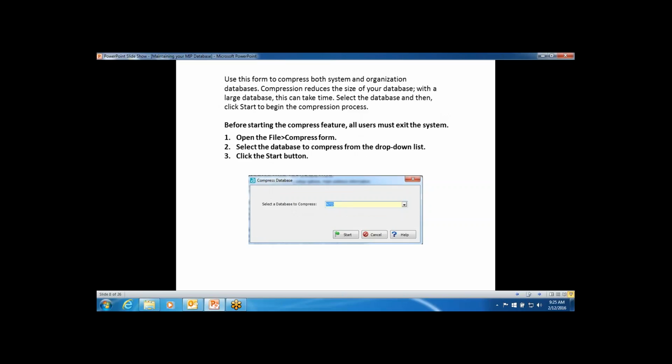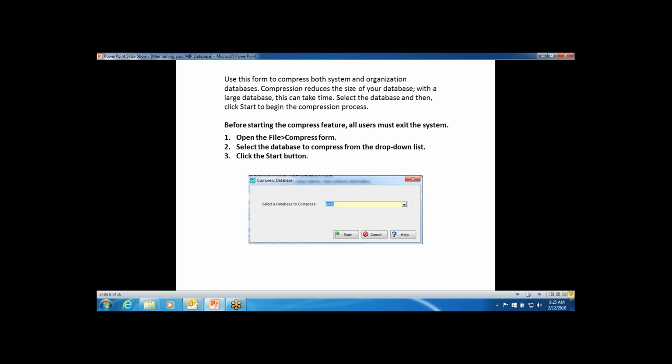The other task you want to do monthly as part of your maintenance is to compress your data file. What does compress do? When we write on a sheet of paper, we tend to write from left to right and from top to bottom. When the computer writes and you put the records in, it pretty much puts them in whatever is nearest to where your hard drive's read or write needle is located. So you want to compress the file.